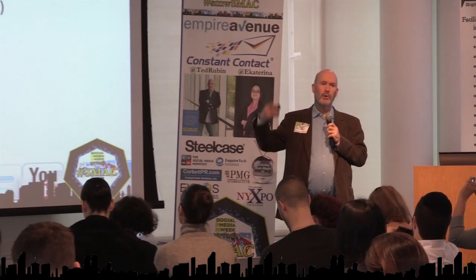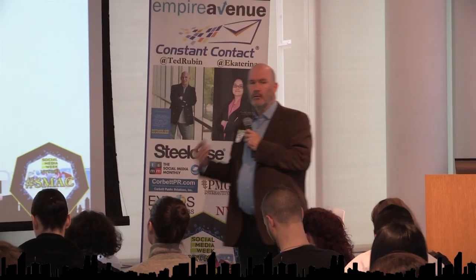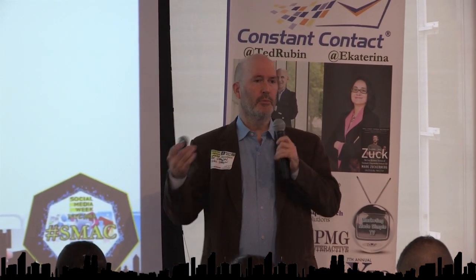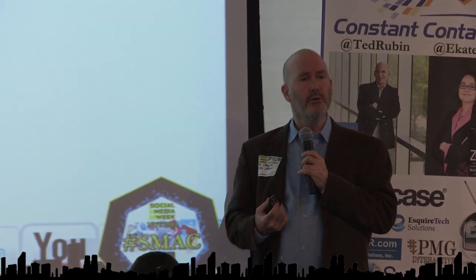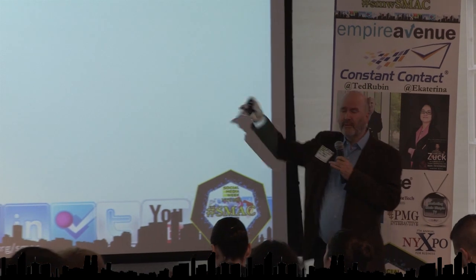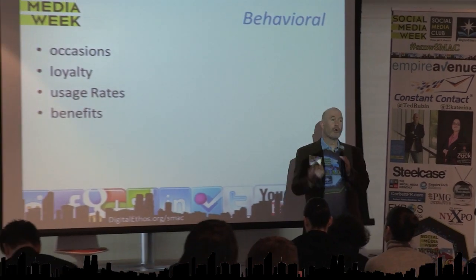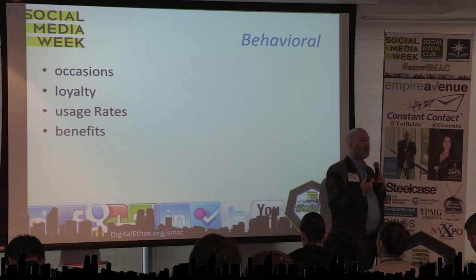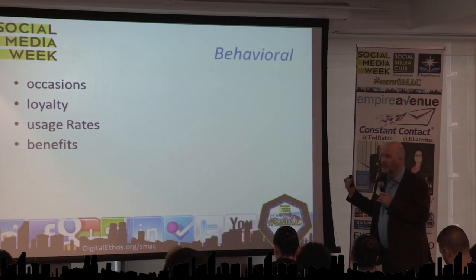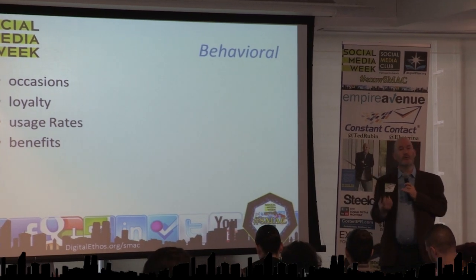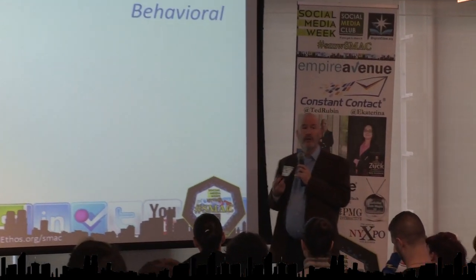This is another component of traditional demographic segmentation, right? And then we also have geographic. Of course, we can say people who live in the Upper West Side or in the Catskills or in Alabama. It's another way to divide things. Behavioral is a whole other thing that's come into play with segmentation. We have occasions, so people having birthdays, people having anniversaries, people going on vacation. They have certain loyalties or usage rates, someone who uses a particular brand a lot, or someone looking for a particular benefit.